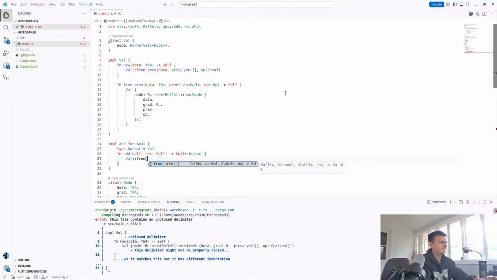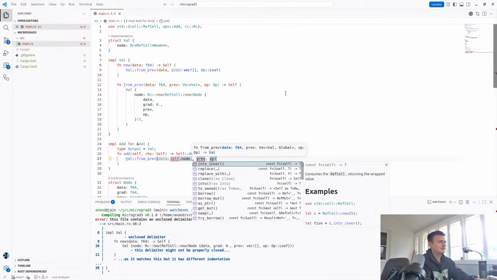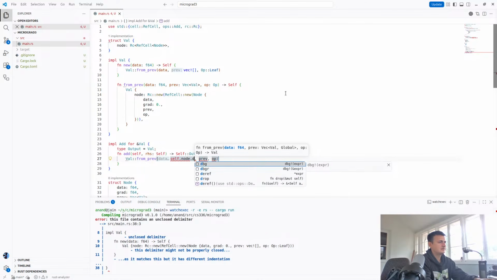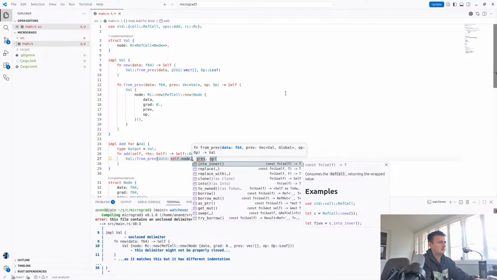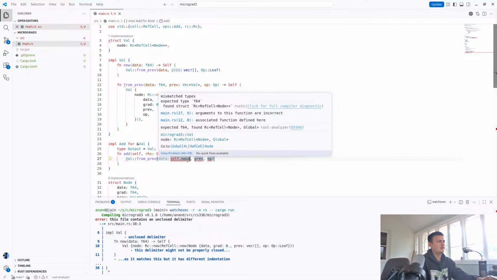And then the data is going to be self dot node dot, and so the node, this is a node, right? So when I do this, I get access to that.